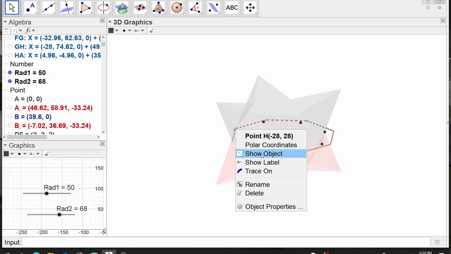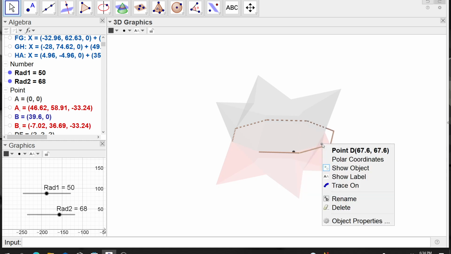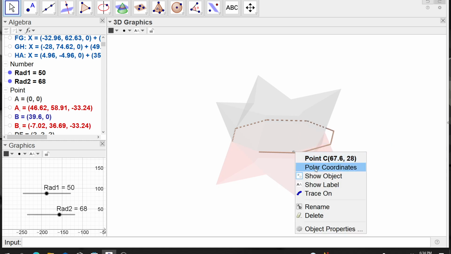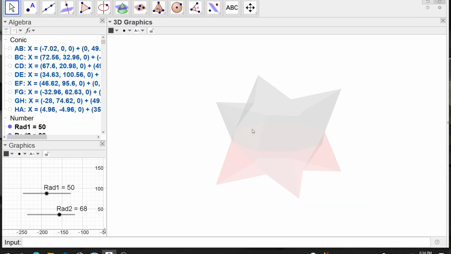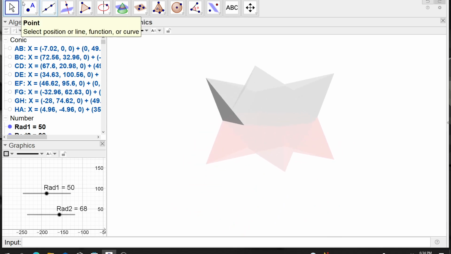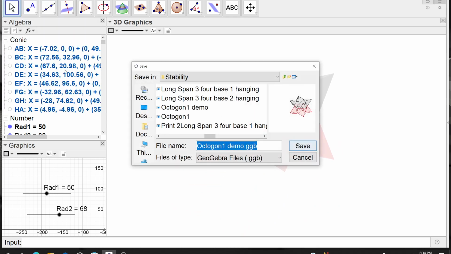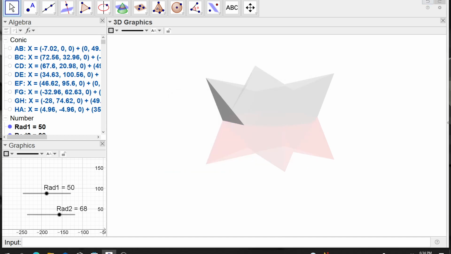Hid all these. Hid all those. And then I saved it as something, right? So it's a series of triangles. So let's just say it's save as demo. That's fine. Sure.